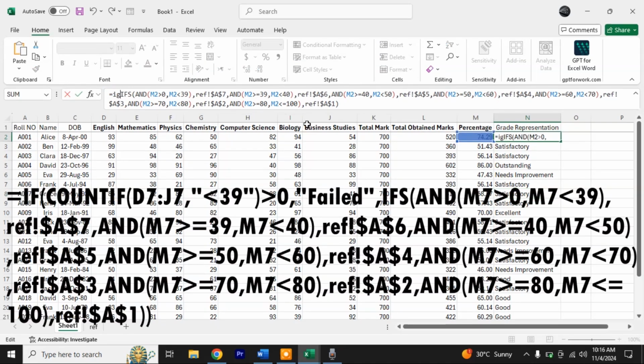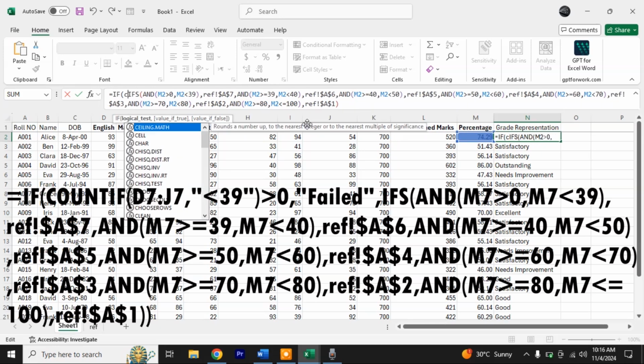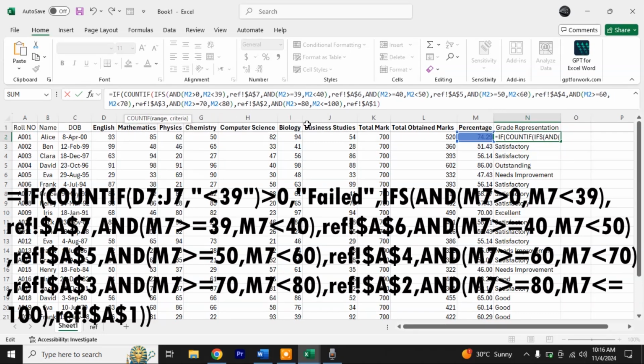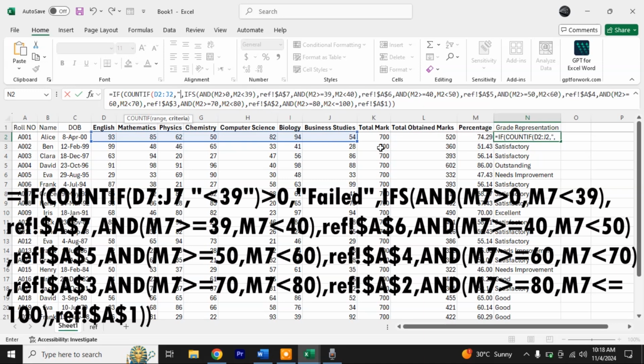Now we will use IF, then COUNTIF, we'll select this range, comma, in double quote, less than 39, double quote, close it, and if it's greater than 0, then we'll give failed, else we will execute this formula.